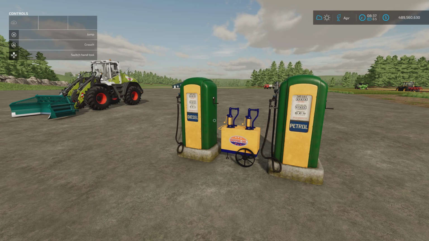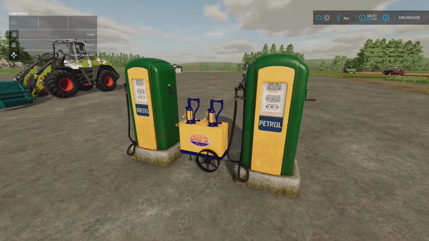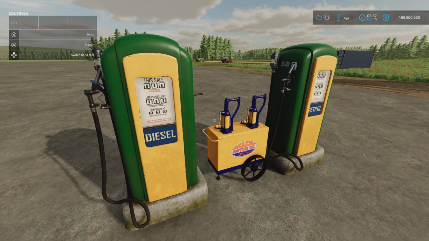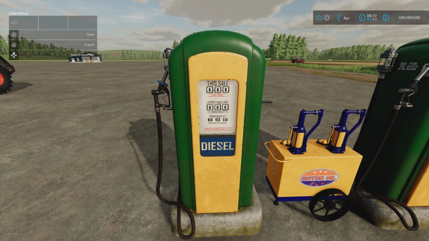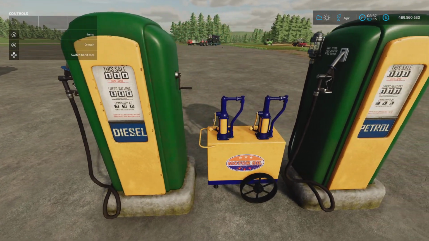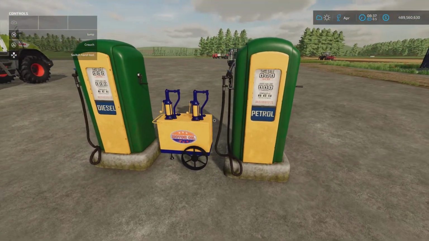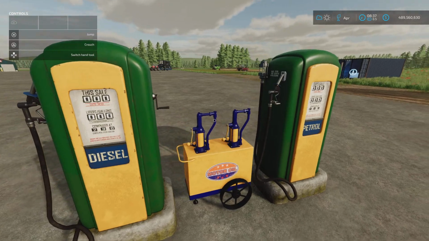So we've got in front of us the vintage fuel pump. This is by AFModding, 3.29 megabytes download, 5 slots on console. It only costs 2,500. You'll find it under build mode and tools. The detail on it is amazing. Sort of the weathering, the chipped bits on it. Very, very nice. You know, these sort of things can be overlooked.